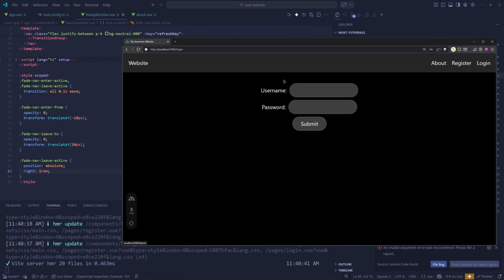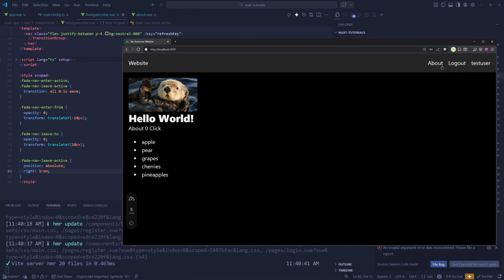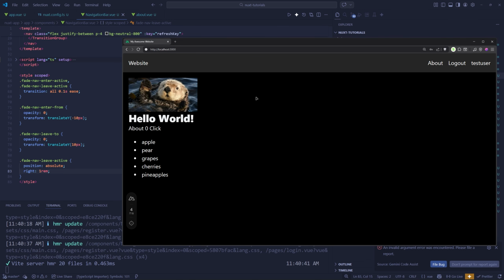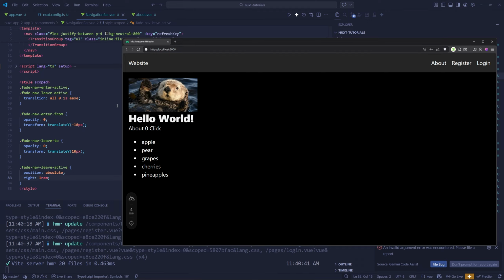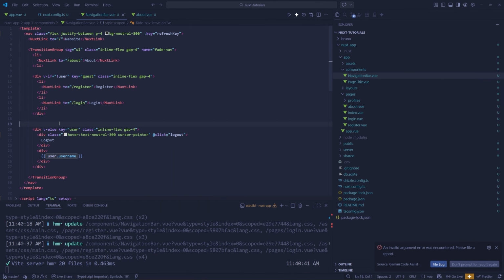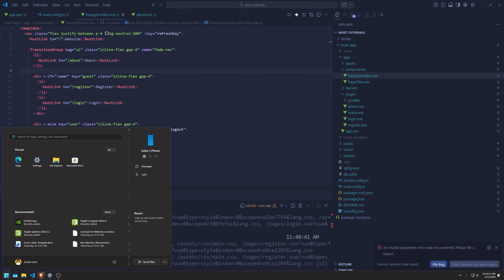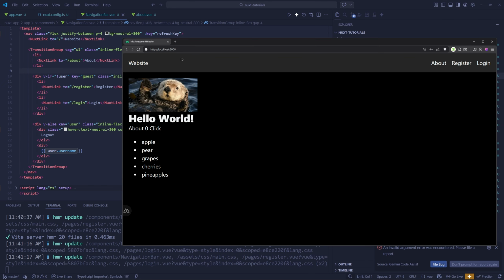They'll just quickly go up and down and fade into one another, which I think is a much better experience. So there you go. We've added some nice transitions to our site just to make things feel a little bit more dynamic, a little bit nicer. And we've also looked at isolating our transitions to elements themselves to add a little bit of dynamic behavior within elements on our page.